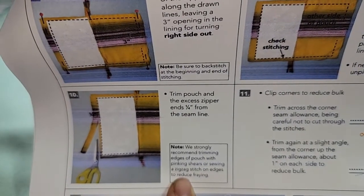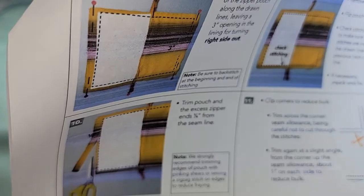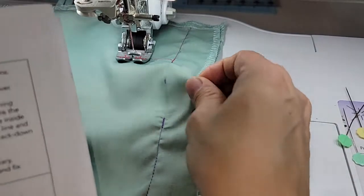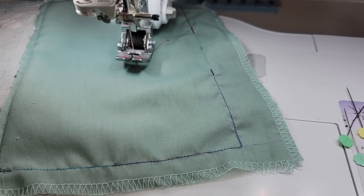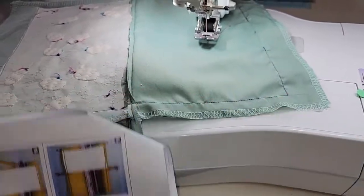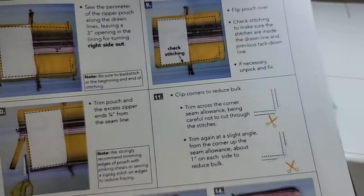If you have a serger, I would just take it to the serger and do 1/4 inch all the way around it. Except right here, you don't want to serge this shut, but I would go ahead and serge from here on 3 sides, this side, that side, and the other side. And then you're going to trim your corners to reduce the bulk.